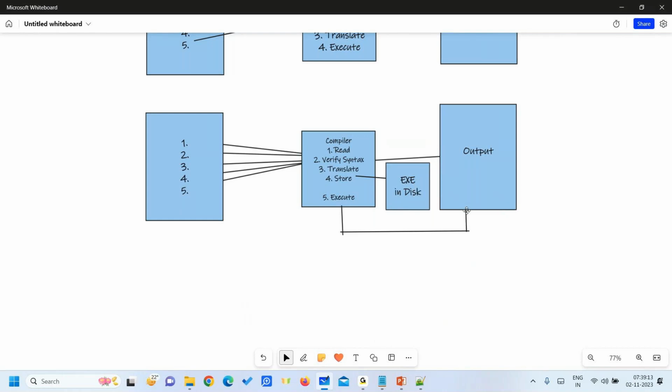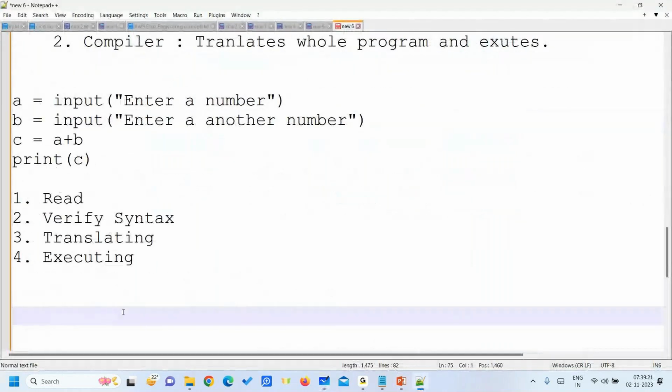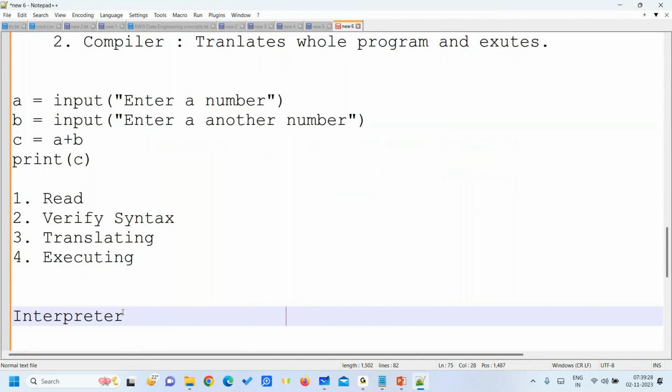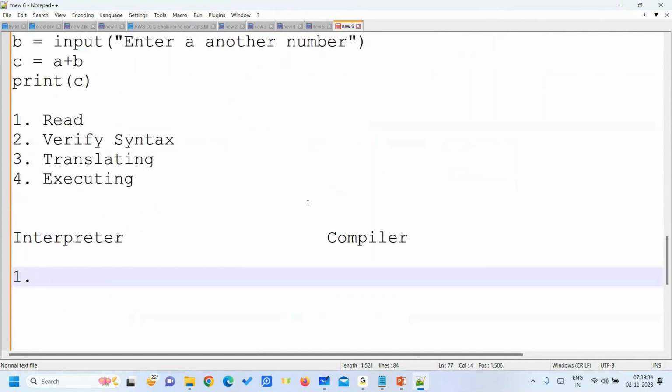So this is the difference between the compiler and interpreter. What are the differences between this compiler and interpreter? Majorly, you need to remember these. These are very important concepts. Let us say interpreter and compiler, the differences. The first one: the interpreter translates and executes line by line. You need to remember this.